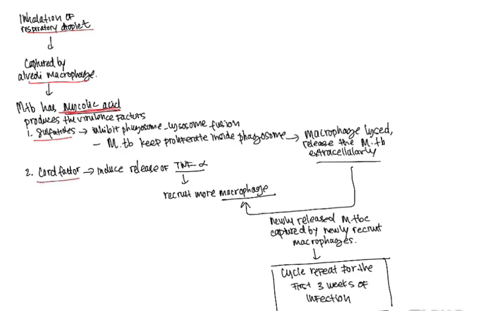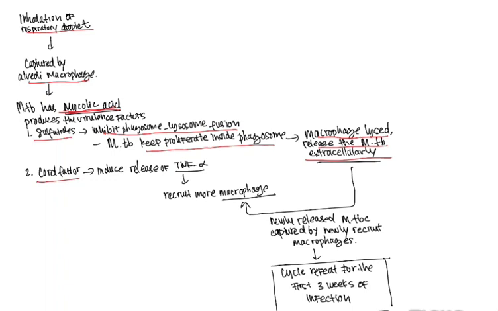Sulfatide can inhibit the phagosome-lysosome fusion. So if there is no fusion of the phagosome and the lysosome, the enzymes inside the lysosome cannot lyse the pathogen inside the phagosome. That's how the mycobacterium can survive inside the phagosome. So it can keep proliferating inside the phagosome until the phagosome cannot contain any more, and eventually it lyses the macrophage and releases the mycobacterium extracellularly.